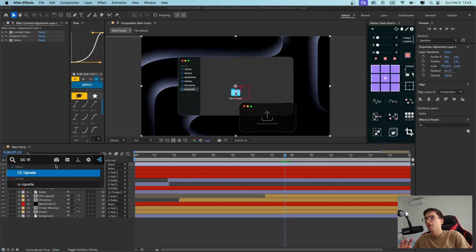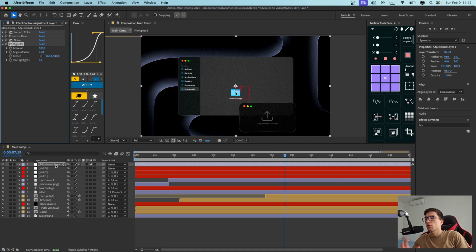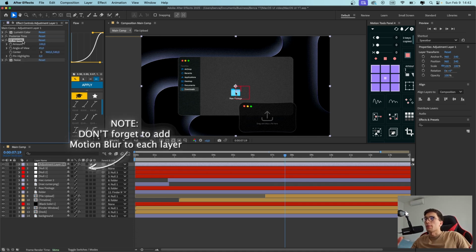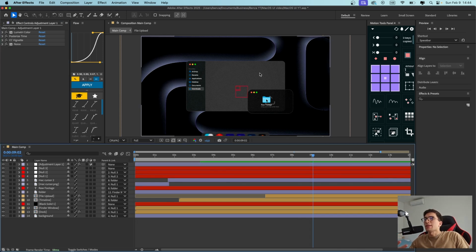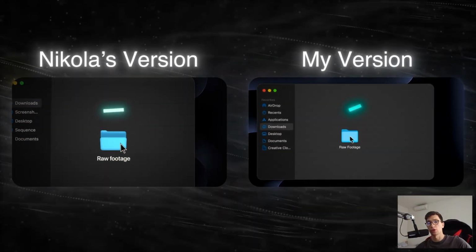And at the very end, you can finally add the effect called CC Vignette. I'm gonna place it above the noise effect. You can tweak up the settings a bit here. As you can see, if I turn the effect on, you can notice that the sides get a bit darker while the middle stays basically the same. And that basically allows us to shift the viewer's focus into the middle of the screen. And with some final touches, your scene should look something like this.